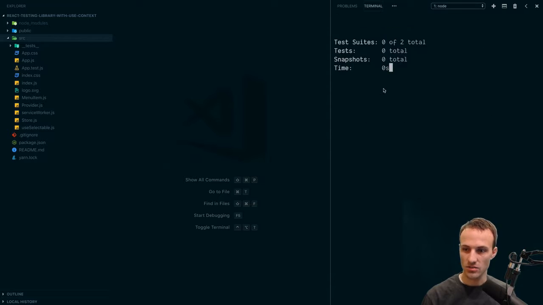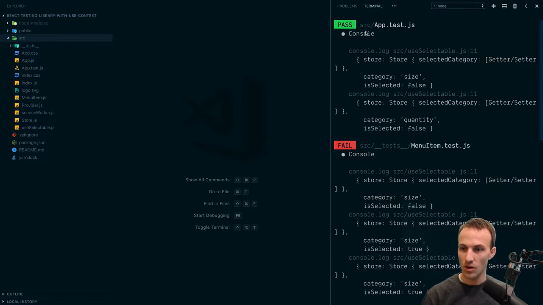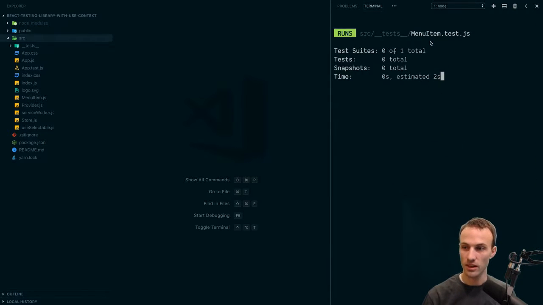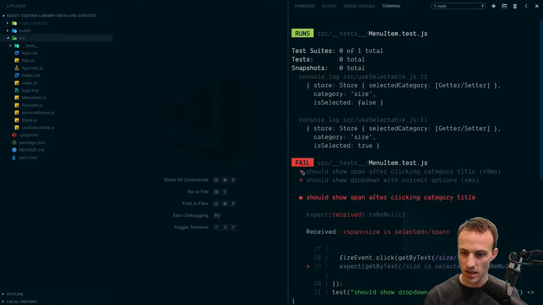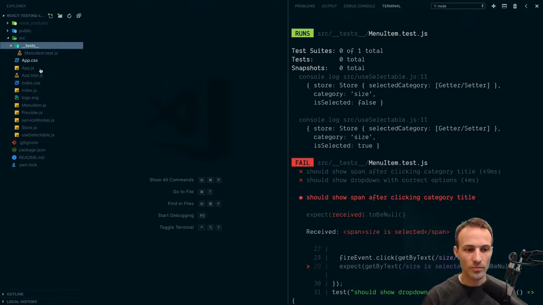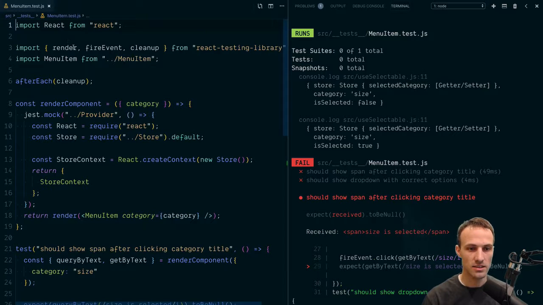And that gets all the tests running. We've got 2 tests in here. One of them is passing. One of them is not. So I'm actually going to just hit the F key to run only the failing tests. And now we are off to the races. Our question asker is wondering, hey, why are these tests failing? I don't feel like they should. So the test is this menu item test.